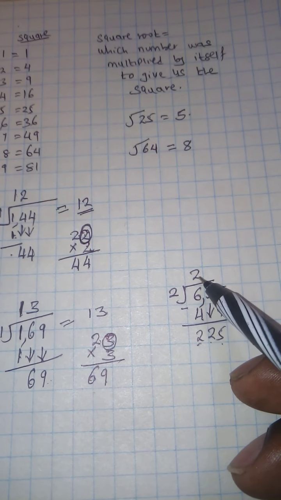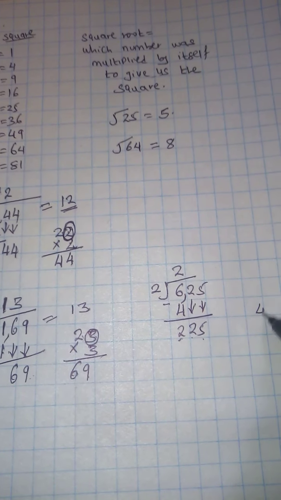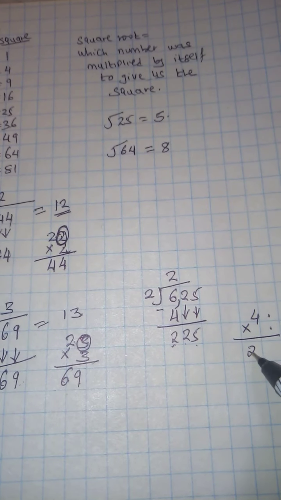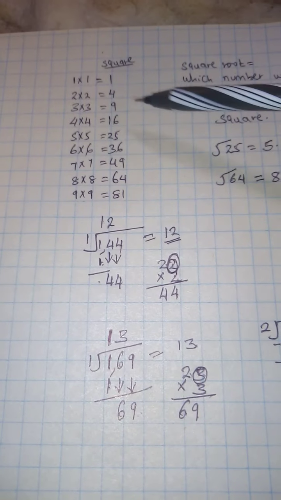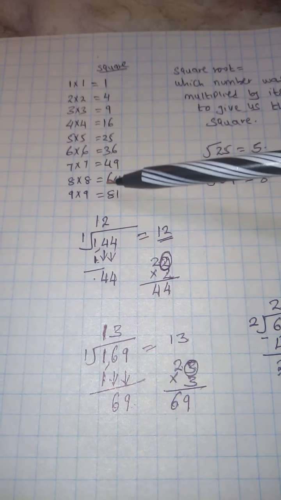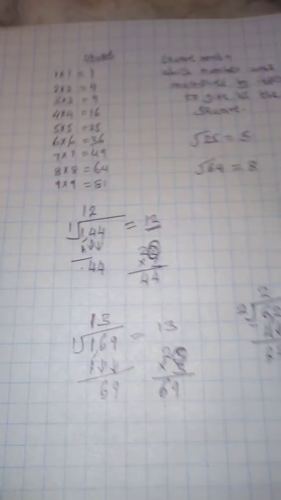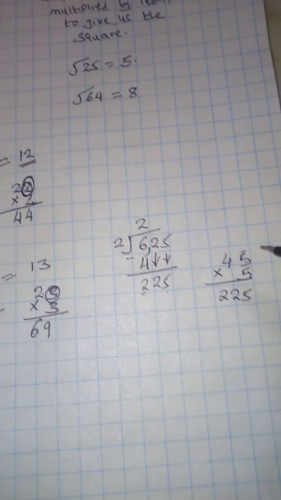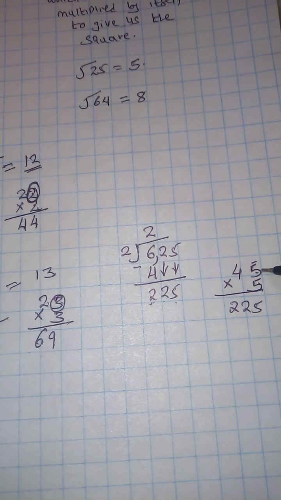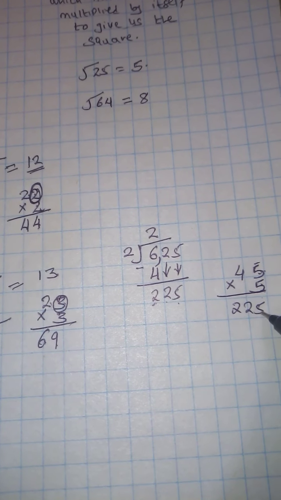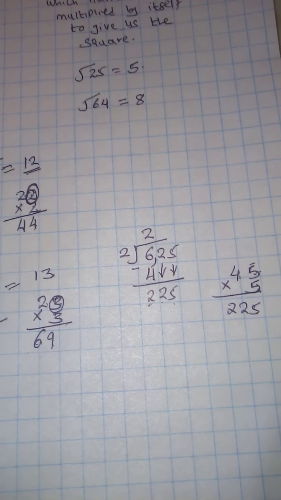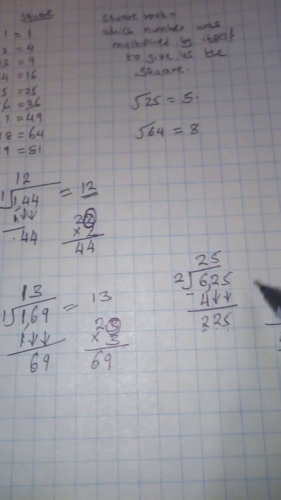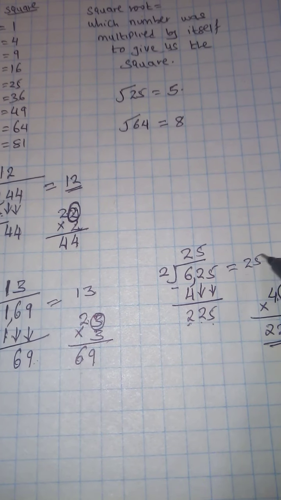Then we multiply this digit here by 2. What is 2 times 2? We get 4. Then we ask ourselves, which number do we introduce here? And the same number introduced here, when multiplied, will give us 225. And from what we already know, the number that we multiply by itself and gives us a digit ending with 5 is 5 times 5. So let's try 5 and 5. Let's introduce 5 and 5. So what is 5 times 5? We know 5 times 5 is 25. Carry 2. 5 times 4 is 20 plus 2, 22. So this digit that we have introduced here, we bring it there. Then we say the square root of 625 is equal to 25.